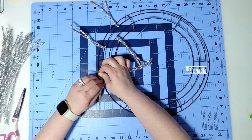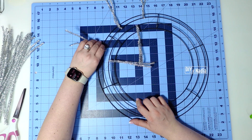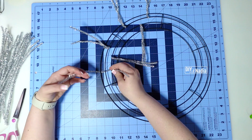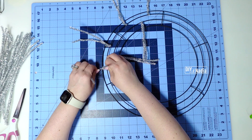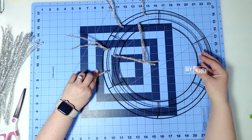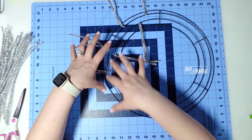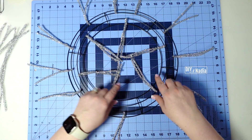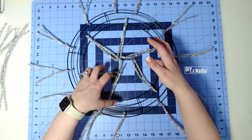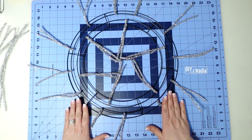If your wreath is a little loose you can grab your hot glue gun and give a dollop of hot glue as you're putting the pipe cleaners on. I don't do it because my wreaths are usually on the fuller side — when it's compact with two rolls and we're doing the ruffle method, they hold each other up. All pipe cleaners on rows one and two I face inward, and all pipe cleaners on rows three and four I face outward.